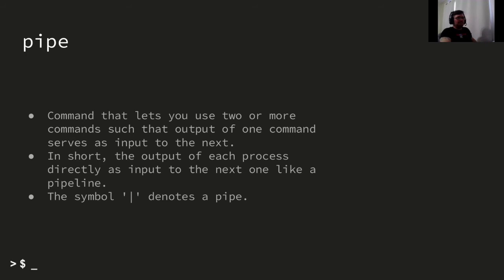Okay, so the first most important command is probably the pipe. If you don't know or just forgot, this command basically lets you use the output of one command as the input to another command. So you can string commands together and use multiple commands to make data processing easier.